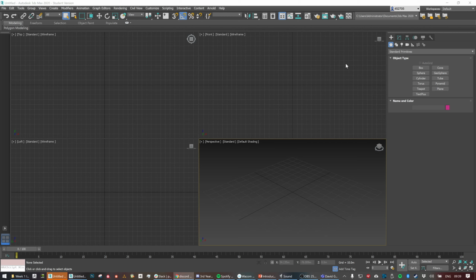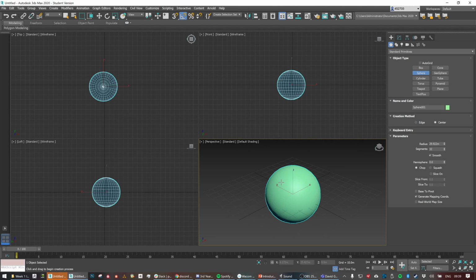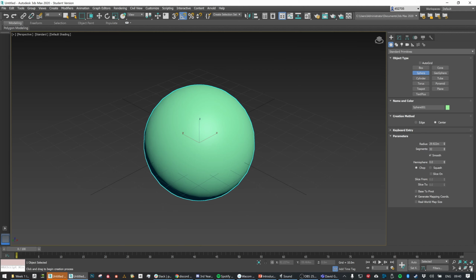Okay, so when you open 3ds Max, you will have these four screens. If I make something, they show me a front view, top view, and left view of the model. Now, a lot of people like having that. I personally don't, and it's completely up to you. But if you don't, you can select the screen that you want and hit this little button, and that will pop out that screen to the max. And if you don't want that again, you pop it back.